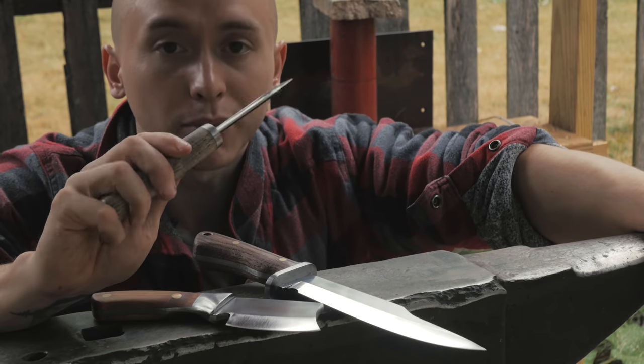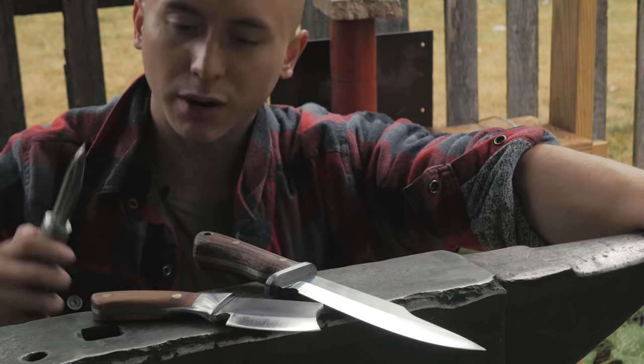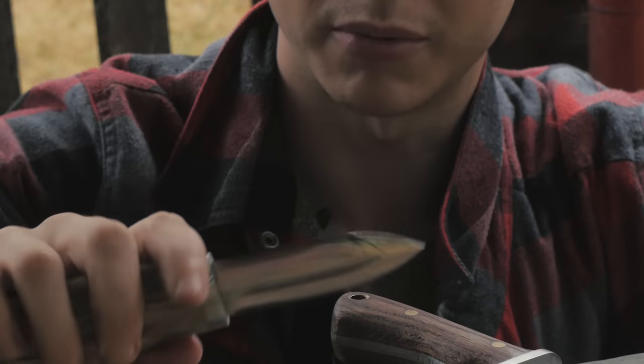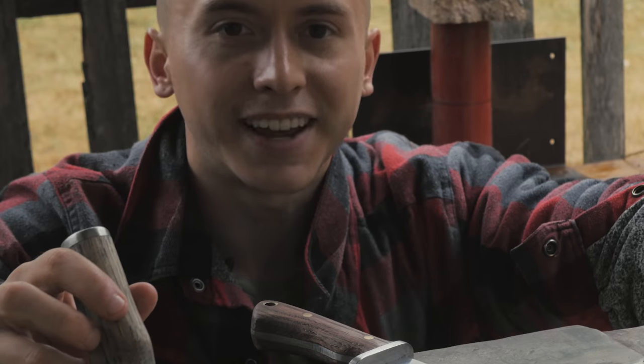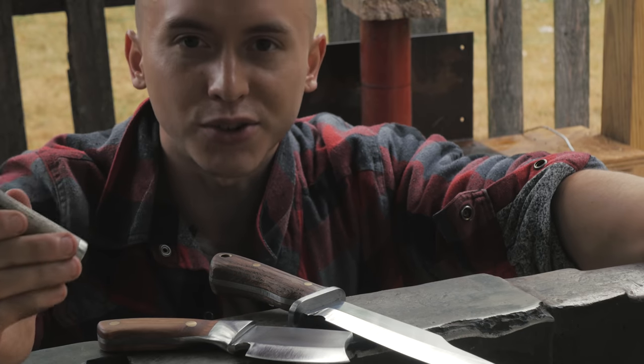And this one. Holy smackerel, when I posted the picture of this one, I think the top comment on that whole post was talking about how this knife should have a guard on it to keep your hand from slipping up and cutting yourself on the blade. Yeah, and if you're walking with the knife and you drop it and it cuts your toe, the knife didn't do that. You did that. You dropped the knife on your foot. It doesn't need a lanyard because you dropped the knife on your foot.